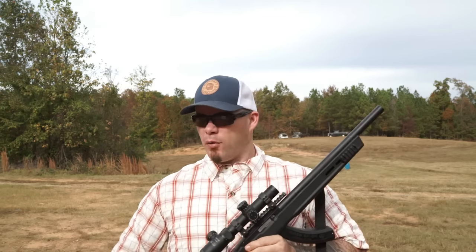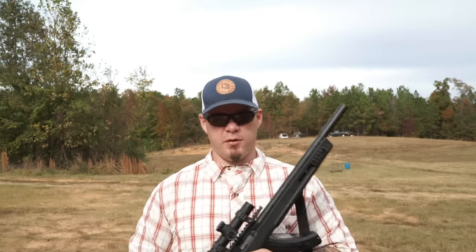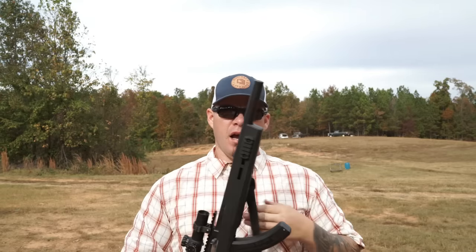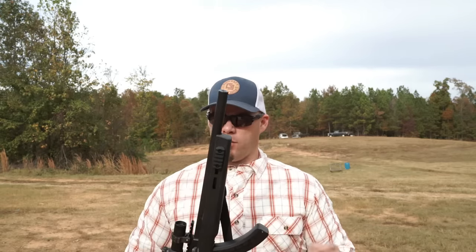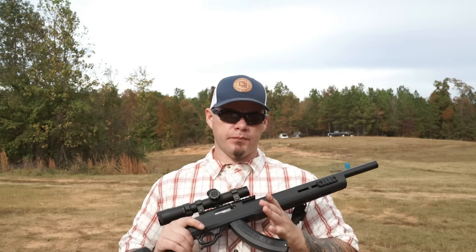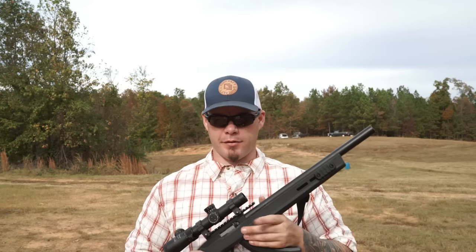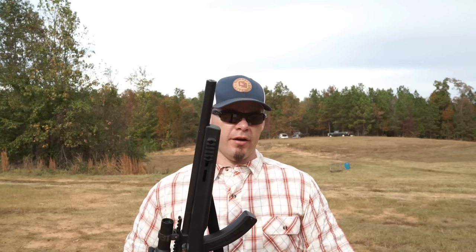For most people it wouldn't necessarily have a practical purpose — they may use it for varmint control, and in law enforcement you see them sometimes for taking out lights and stuff like that. But the .22 when you suppress it is going to be super quiet, because it's not the loudest round to begin with. Even your supersonic .22 long rifles, you can get away with shooting those without suppression if they have a sufficient barrel length and crowned barrels. But a suppressed .22 brings quiet to a whole new level — sometimes almost to pellet gun level. Everyone should, if their state allows it, have at least one suppressed .22 in their life.